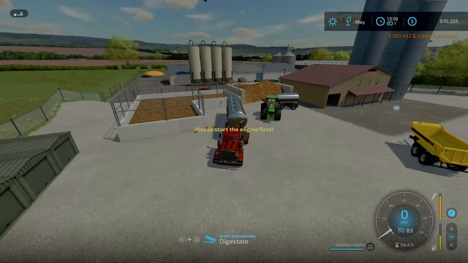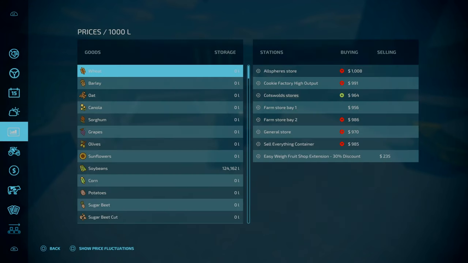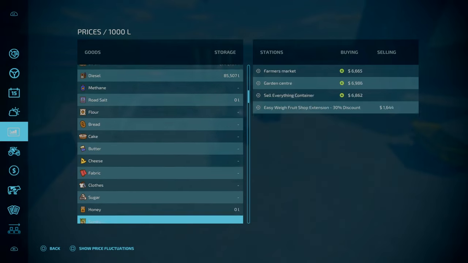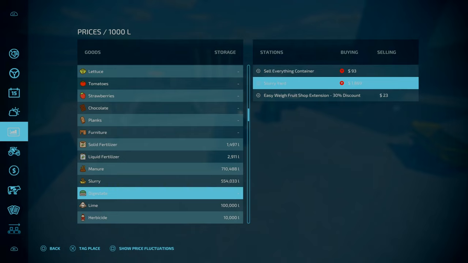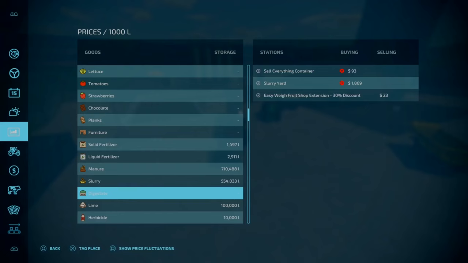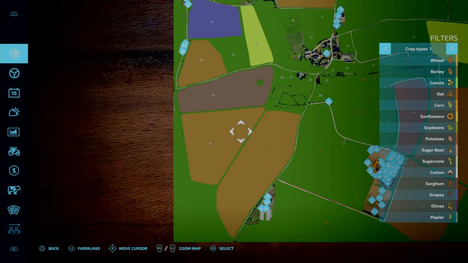We're going to get a lot of money from this. That is a million liters of digestate. And at the moment, how much is digestate going for? I have adjusted the economy settings as well, just so we can get our loans paid off. So yes, a million liters, that's going to be very substantial. I should have done the math in my head. Is that 10 million we're going to get?